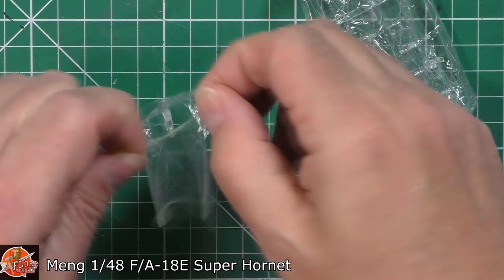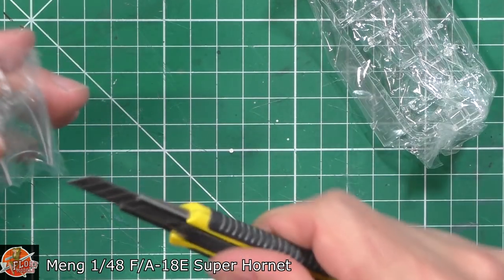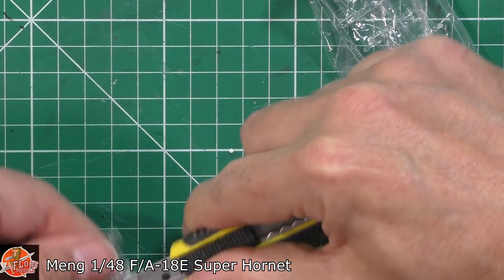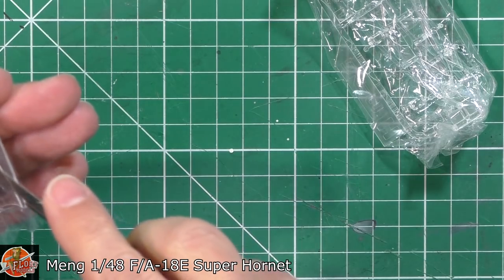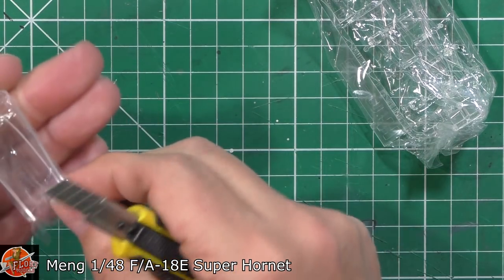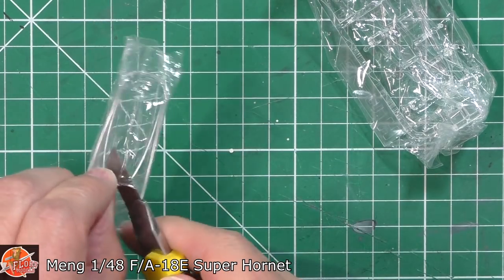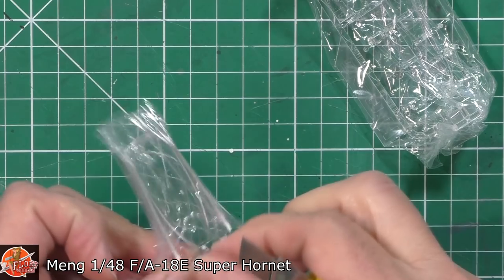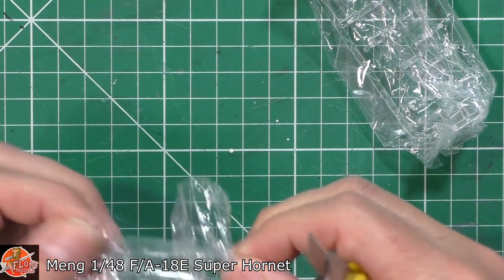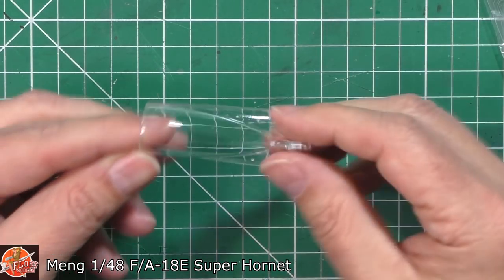Okay, this is where you crack your canopy trying to get into this. So what we're going to do is very carefully, my version of careful, clearly, because you don't want to scratch your thing, but this is stickier than sticky the stick insect. Trying to get this out without breaking it is a... Okay, we made it, but it was worth it.